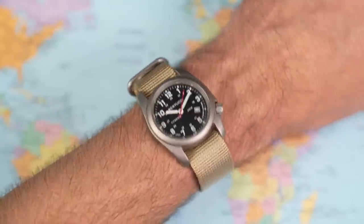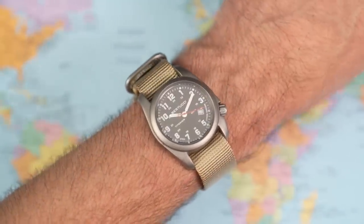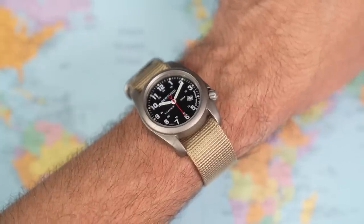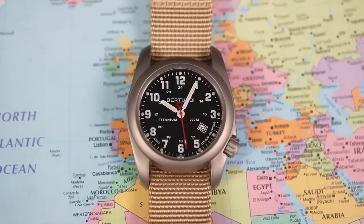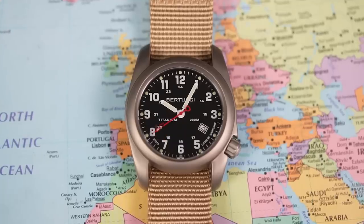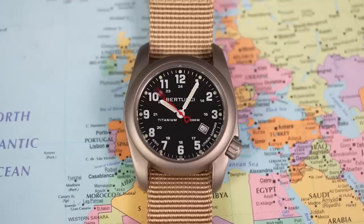And that's it on wrist — fits nicely on me. It feels very snug and very comfortable because of the extra width of that fairly robust one-piece nylon. 63 grams. I am really into titanium watches at the moment — once that nylon strap does wear in, you'll barely notice this is on your wrist. Under macro: blacker than black dial, whiter than white indices and hands. Everything's printed but it looks neat and tidy. Classic field watch patterning — 1 to 12 enlarged numerals around the outer edge, 13 to 24 just inside that, minute markers around the very outer edge, and little circular dots with lume on the hours and five-minute marks. Simple white fence-post hands, a nice red second hand, and the Bertucci logo on the counterbalance.